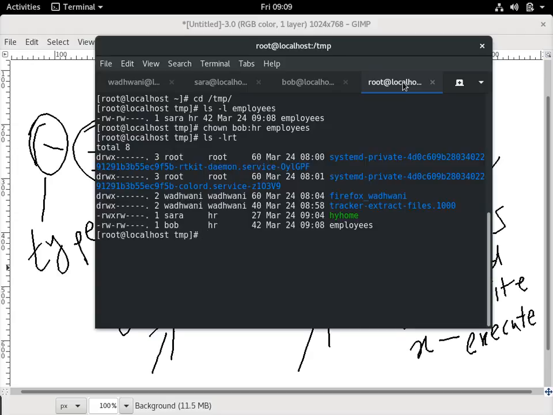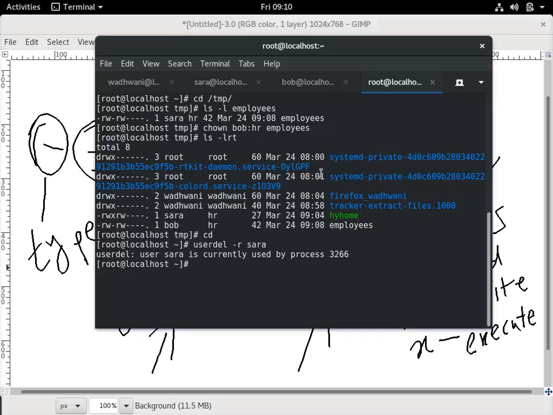So the ownership of file employees has changed, and the user Sarah, since she has resigned, I have to clean up her data. So to remove a user, the command is userdel. I generally give -r to remove all the files that user has created in the home directory. So userdel -r Sarah.